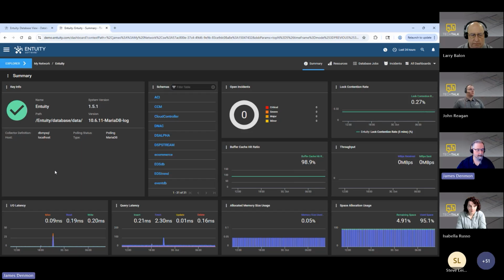Okay, and there's a couple other things that we wanted to make sure that we talked about with database monitoring. Out of the box, we're thinking that you're going to wind up using the root user of your database. However, some customers are not allowed to do that. The DBAs are not going to allow you to have root access. So we do have the capability if you use another user to connect to your databases.